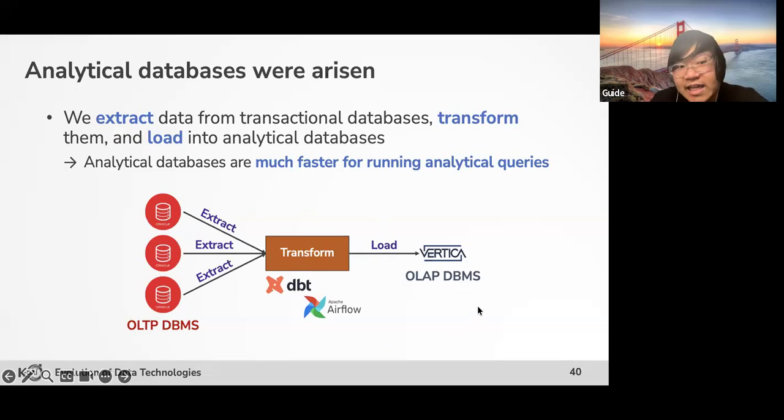We then perform analytical queries on it, because analytical DBMSs are much faster for performing those analytical queries. They are built specifically for those analytical workloads.